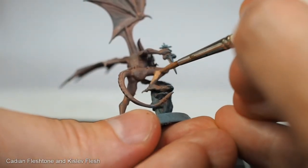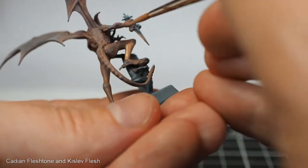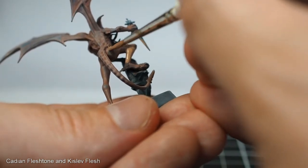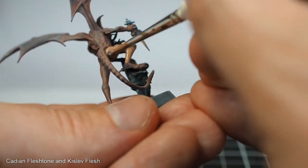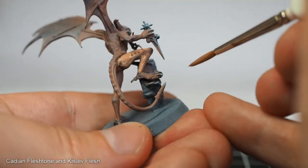The first figure had dried once I'd finished the last step on the sixth figure. I can now lay a 50-50 Cadian Fleshtone and Kislev Flesh, watered down with regular tap water. I don't need to worry about it looking patchy at the start of this step, the bits that are left patchy get covered as I go.